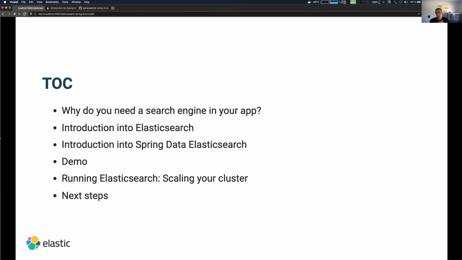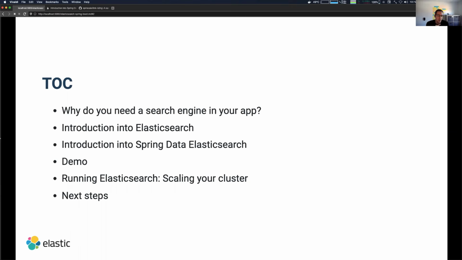I do assume a couple of things here. First, I do assume that you're a Java developer. That said, it doesn't mean that you're unable to follow if you don't write any Java, but I think it's going to make it infinitely easier if you do. I will have a small demo in IntelliJ where we just show a few things.